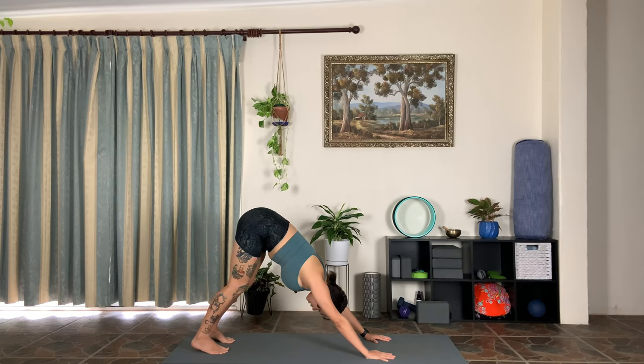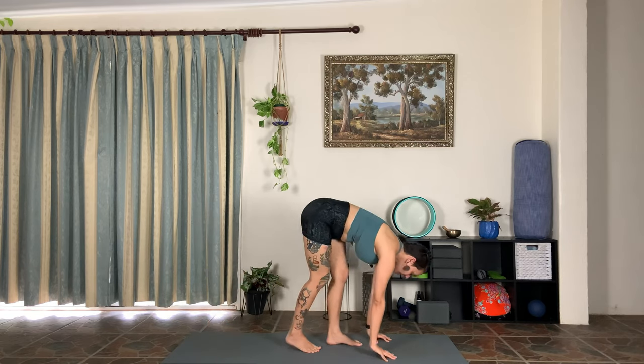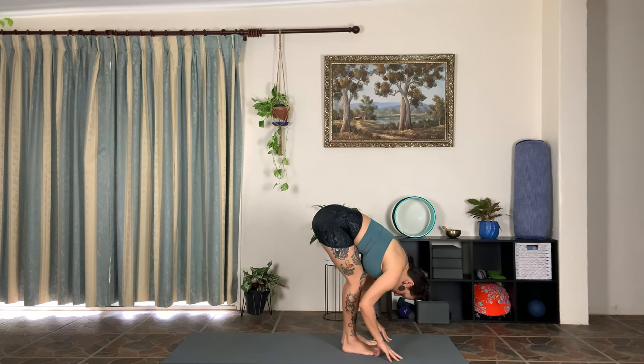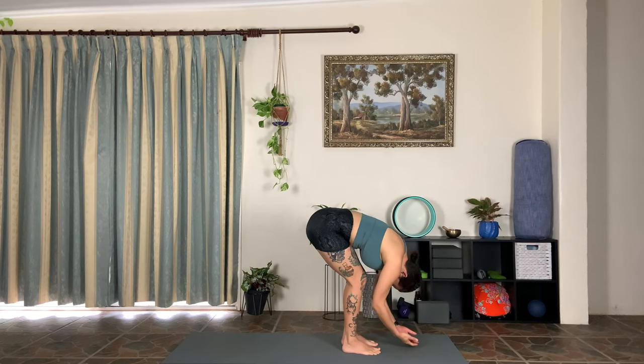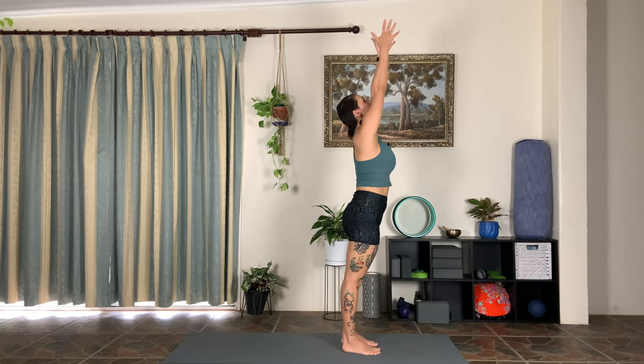Now, if this feels really intense, I just want you to breathe into the intensity. Notice the heat moving through the body. Take a nice slow inhale through the nose, and then a deep exhale through the mouth. Then begin to take your eye gaze forward, and you're going to step or hop forward into your forward fold. I want you to drop the crown of your head, bring a little micro bend to the knees, feel a length through the spine. Then as you take your next inhale, bend into your knees, begin to sweep your arms all the way up, take your eyes up towards the ceiling.